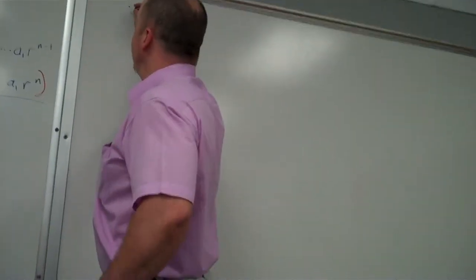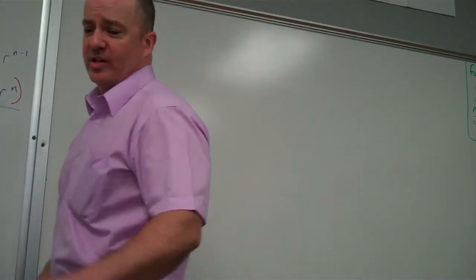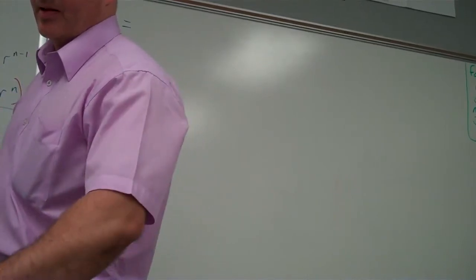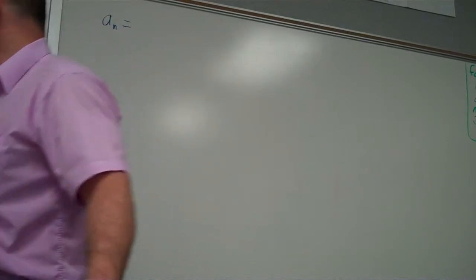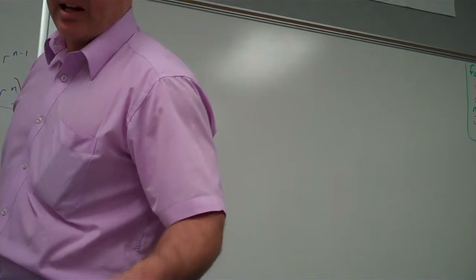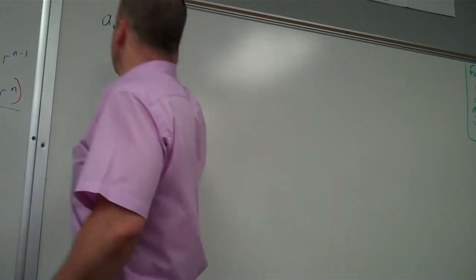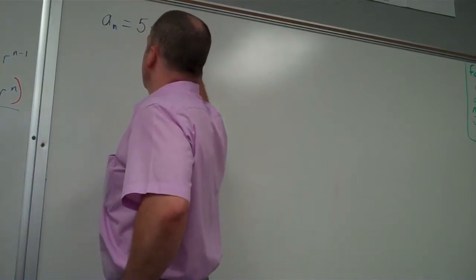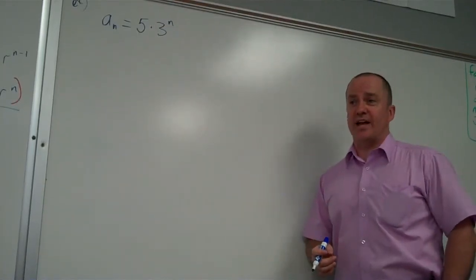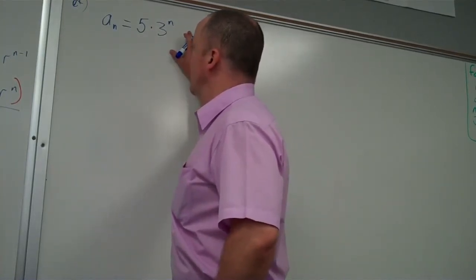Now. So for example, if I say that a sub n equals, it's a really simple example of it. Hold on, so the a sub n equals the last thing on the bottom? Well, no, this is the sum of n terms. So like if I say a sub n equals, I could make one up. Whole new example. If I say a sub n equals 5 times 3 to the n, this is a fairly simple geometric series.